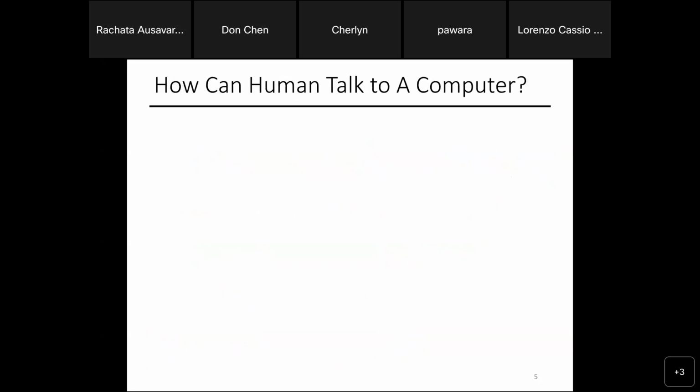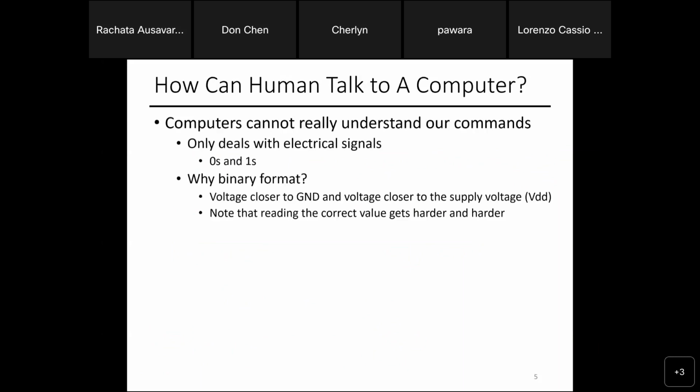So that's a quick recap on binary number, hexadecimal number, decimal number, right? So now my next question is, how can I talk to a computer? All right, because that's quite important. First of all, the computer doesn't really understand your command, right? You can't just say, hey, add this and this to my laptop, and it will do exactly that. You actually have to write a program and somehow convert it to a binary number, which ends up being the add instruction, add X and Y in binary, right?